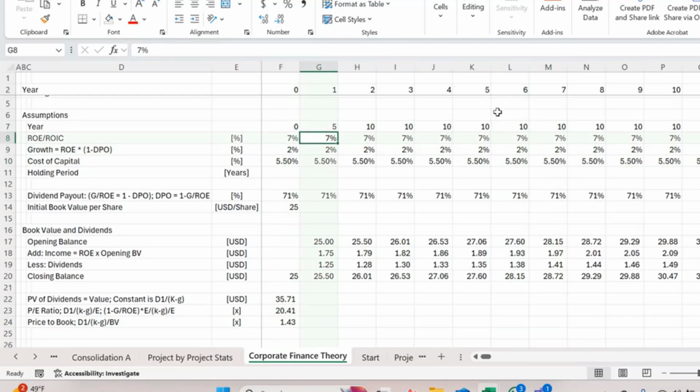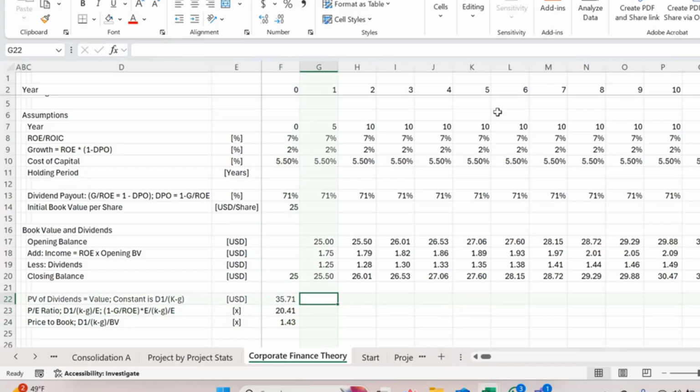No, just column G, just put an equal sign, go back to the 7%, press enter, and then do that for the next three, just so the same, and then copy that all the way across. Okay, so what we're doing now is, if we wanted to get our formulas, the famous formulas, let's go down next to the PV of the dividends.